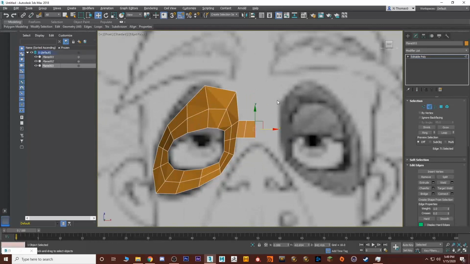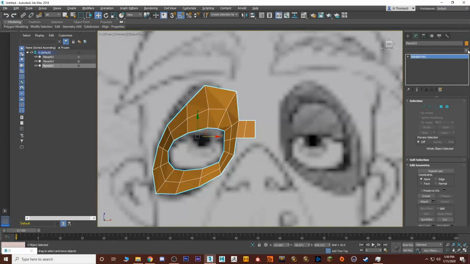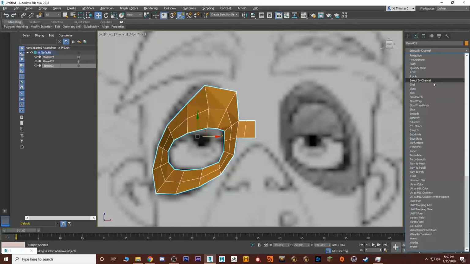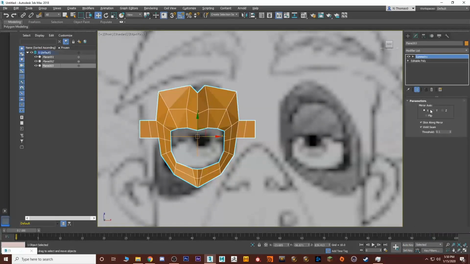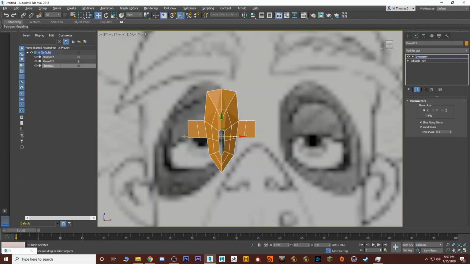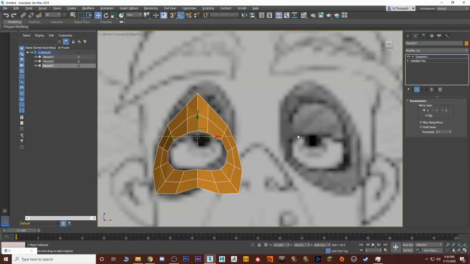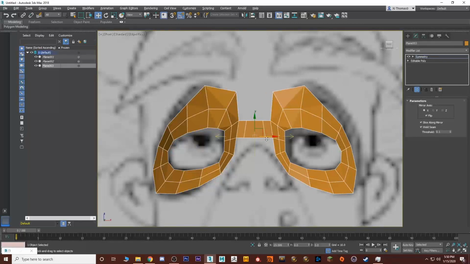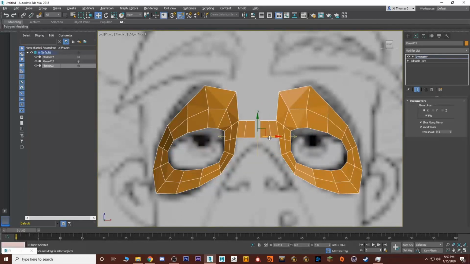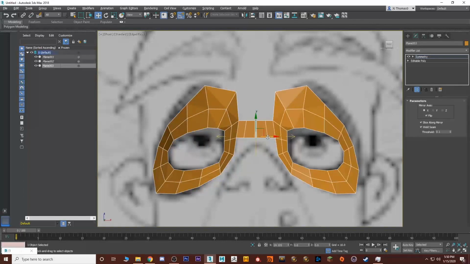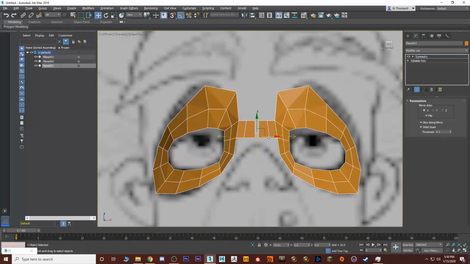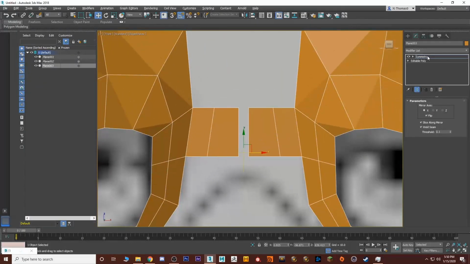Alright? That way when I create a symmetry, so if I take this and I create an actual symmetry, and I move the mirror, sorry, I need to flip, and now move the mirror, there we go. And try to get it aligned to the best of your ability, right there. Alright, and now I can actually click on the symmetry.